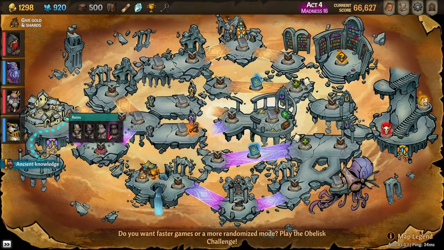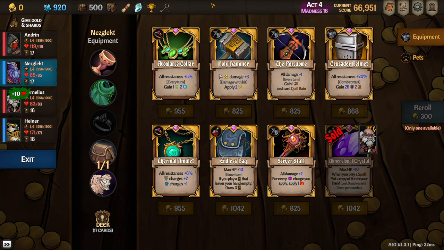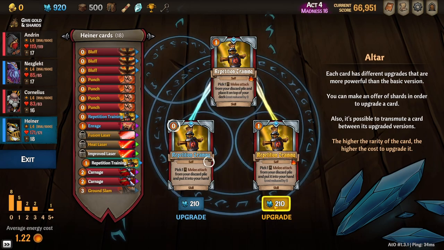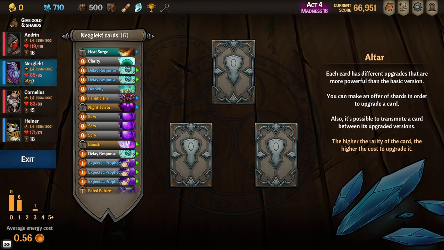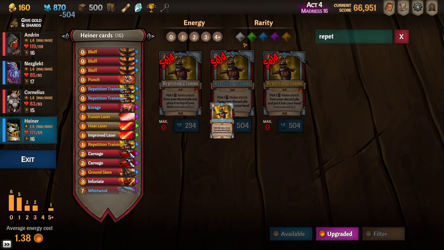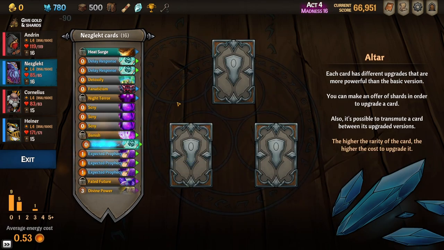No, all joking aside, we move on to Act 4. We're not expecting any major hurdles towards the end of the game. Everything feels pretty good. We pick up a Dimensional Crystal on Cornelius just in case we want to apply more fire with some spells. Make sure to upgrade our Repetition Training. We make sure we get rid of our punches in Heiner's deck. We also want to upgrade our Delay Response. So yeah, we buy a second Repetition Training in Heiner's deck. We get rid of the last of our punches. You can pause here if you want to see the decks as they come up.